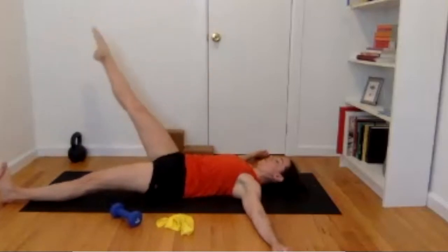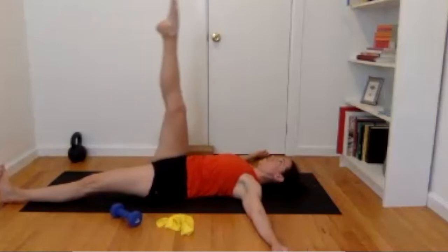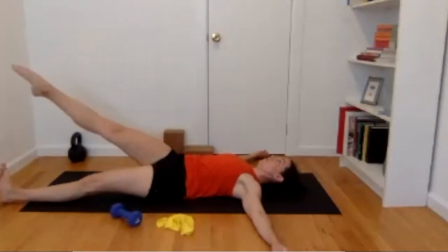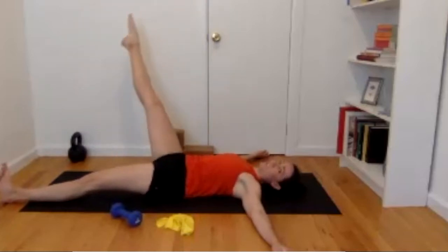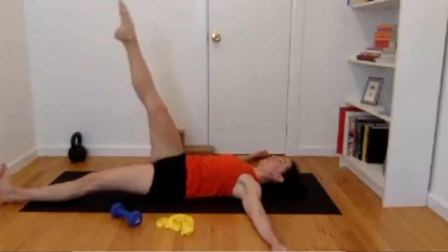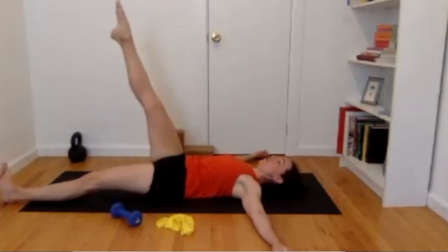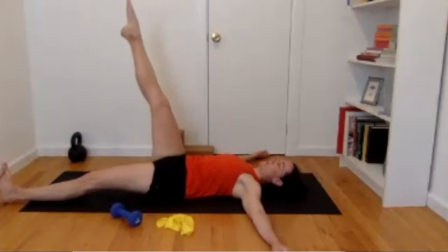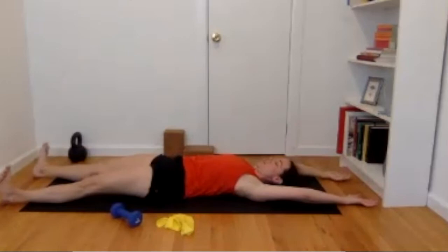Can you change directions with that leg circle, going big to small? So every time that you breathe, you are also working the hip muscle. So working our hip muscle here will also affect the breathing muscle. Slowly coming in, medium circle on that hip. There might be some shaking, and then small circle. And relax that leg down, arms go overhead, big inhale, big exhale.